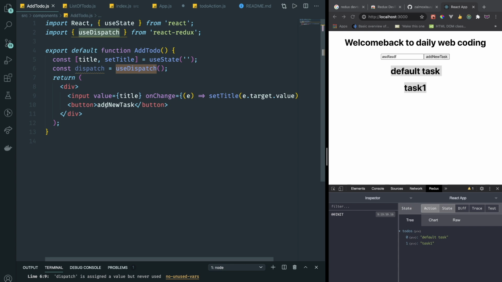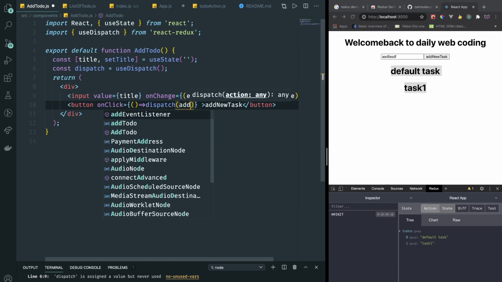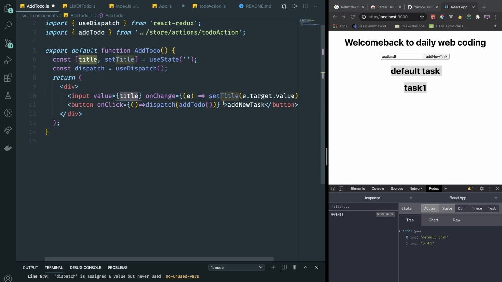Then whenever the button is clicked, so in here we're going to do onClick. When it's clicked, we're going to call dispatch, and now we're going to call the function that we just created in our action, addTodo right here, the todo action, and this is a function. Then it takes the parameter title, so it's going to pass the title of our value right here.